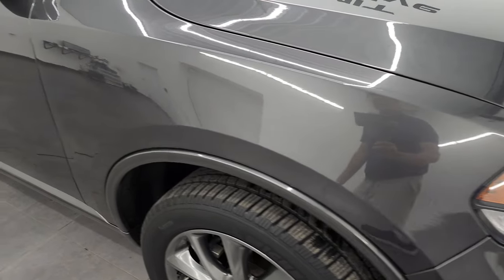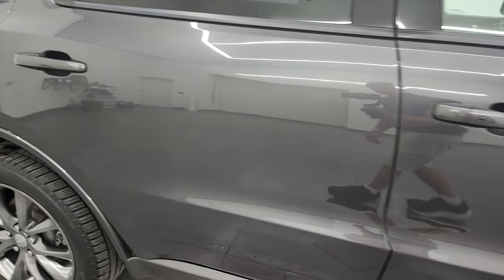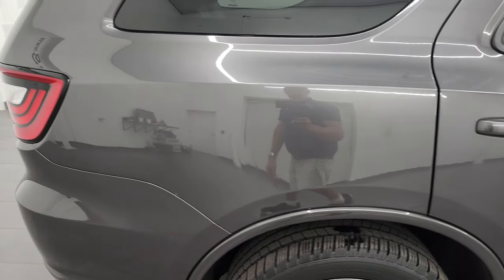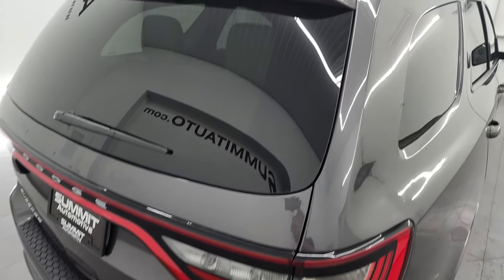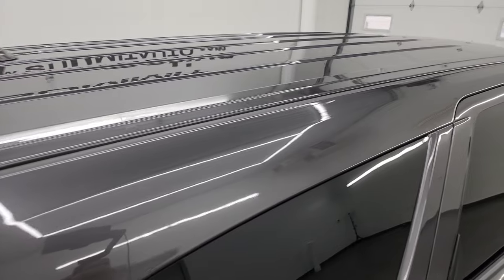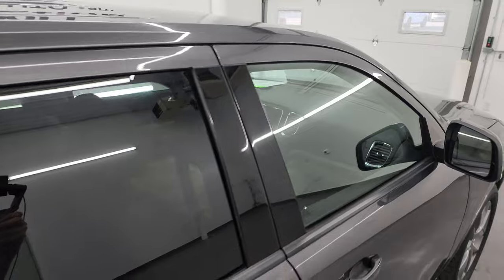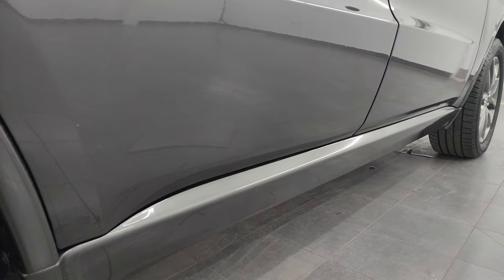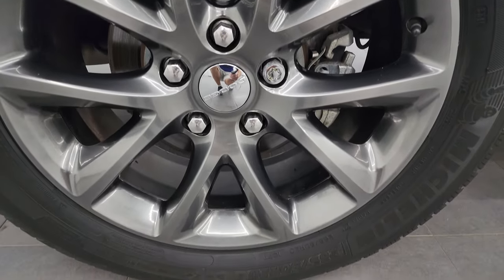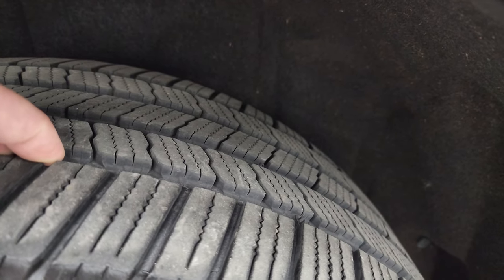As you go down this side of the 2017 Dodge Durango, take note of how clean that body is, how reflective and mirror-like that paint is. I take these HD videos so that if you're far away or even close by and just cannot make the trip down, but you're still interested in purchasing the vehicle, you can see the vehicle, hear the vehicle, and have confidence in what you're looking at before you even get here — absolutely no surprises. You can make a smart and informed buying decision from wherever you're at. If this video helps you make that buying decision, let your salesman know that you saw the video, that it was helpful, and that Brett sent you.